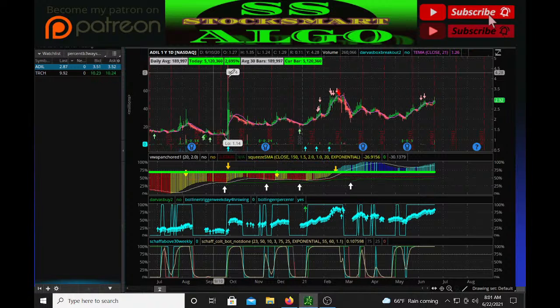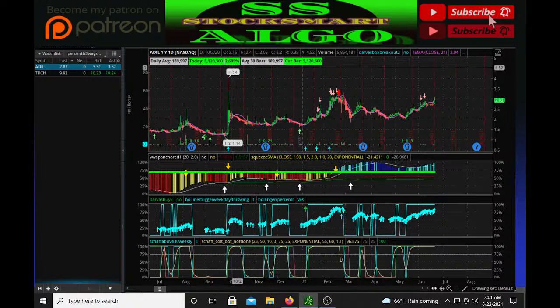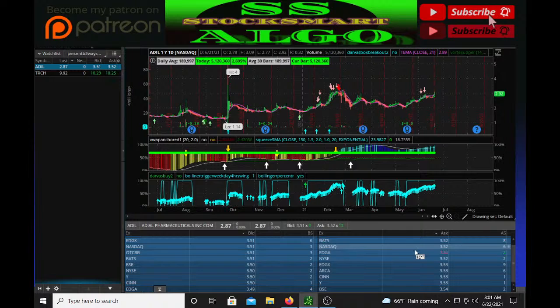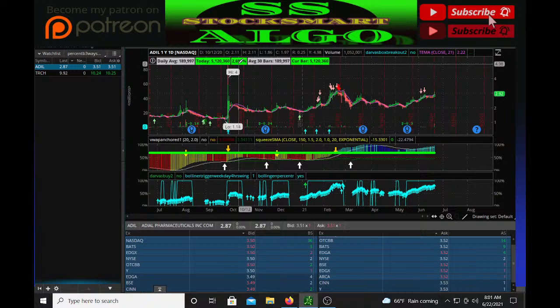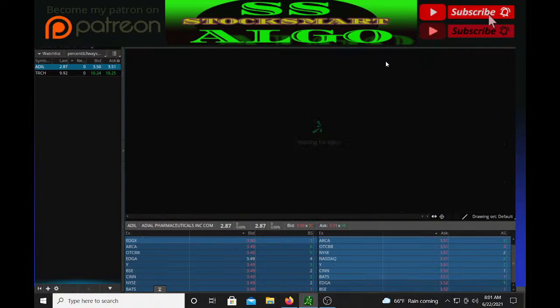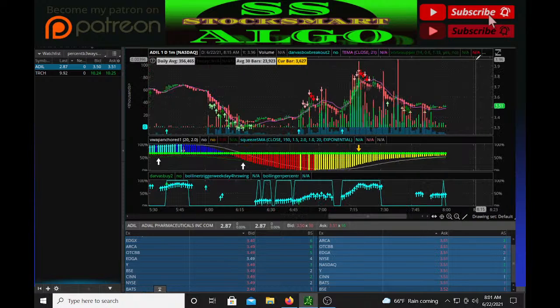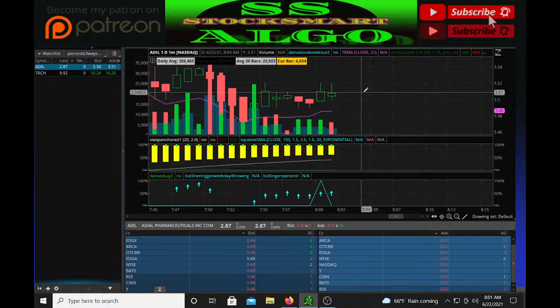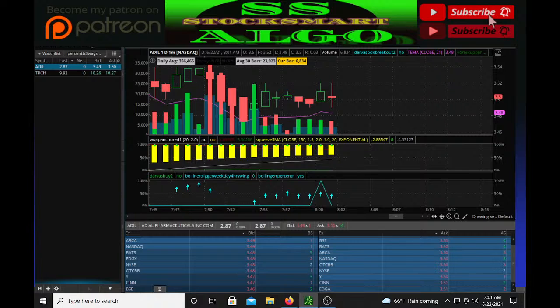Not the most attractive, but it's 2,000%. I mean, that's pretty awesome. And we could create a scan just for these types of moves. So let's go down here. All right, I see. We're going to come above zero here, probably very near market open. I get it. So this one's going to have a big explosion. I see. All right, very good. That's why everybody's on to it.